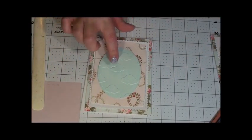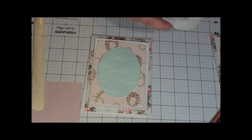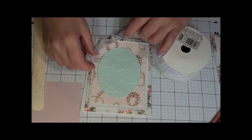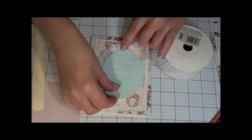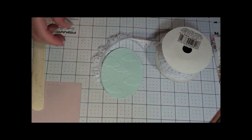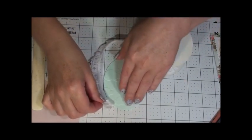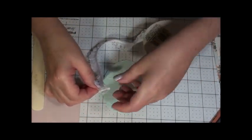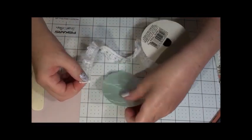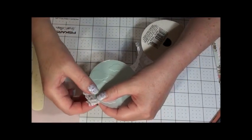So then, after I embossed it with the clouds, I used white lace and glued it behind my oval. So a little tip here is, because this is going to be seen first, I don't know how to describe this because I put it underneath my flower too, but I bent it over and glued it, and I used my hot glue gun, and I kind of knew that I was going to put a flower there, so I hid it underneath the flower and went all the way around.